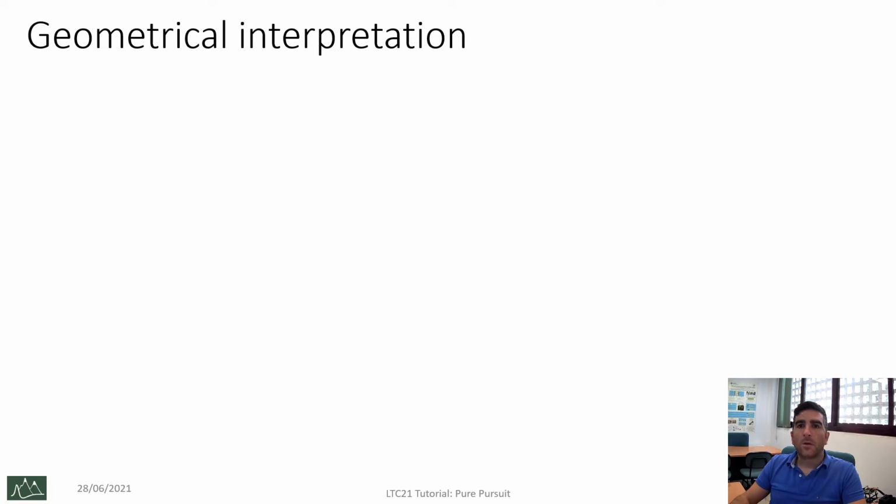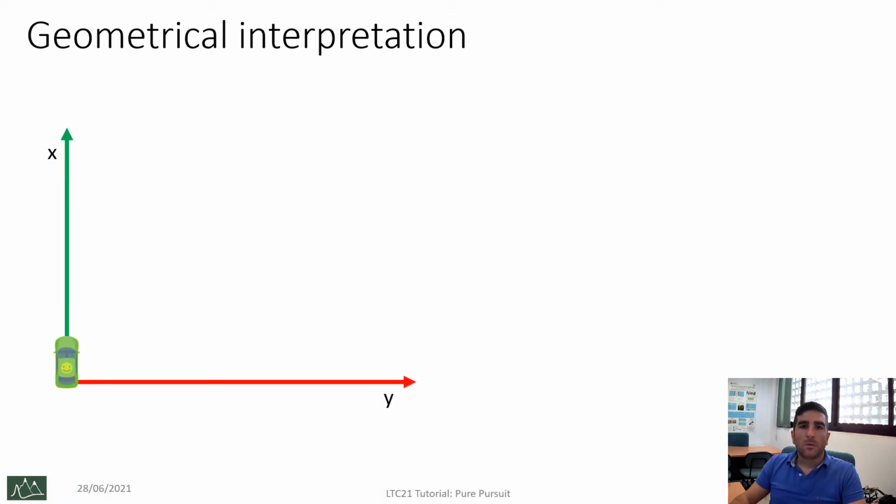So now we are going to explain a very simple geometrical interpretation of how to calculate the steering angle. If we know the position of the car in the 2D waypoint system of reference, and the origin of the car is at the center of the rear axle, the x-axis is the forward direction of the car, and the y-axis is the right-hand coordinate. We can define a look-ahead distance, and this distance is a parameter of the algorithm, used to select a waypoint in the list at that radius.